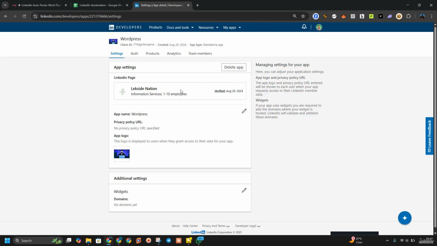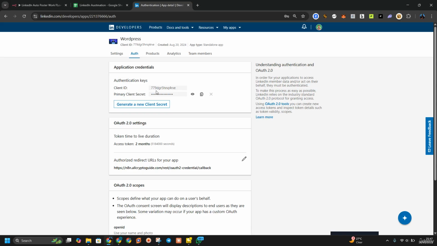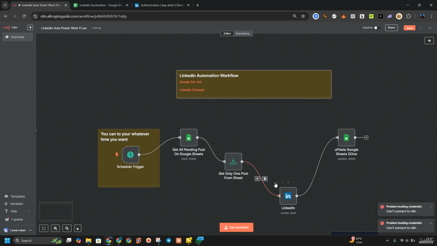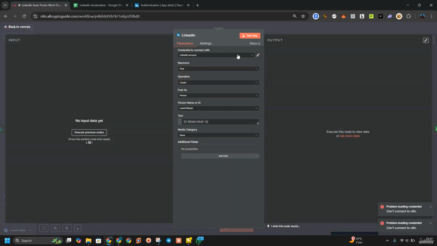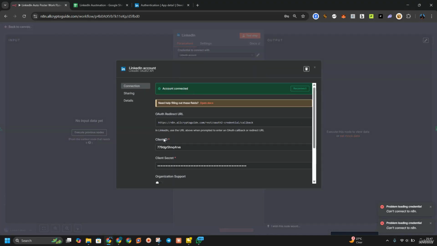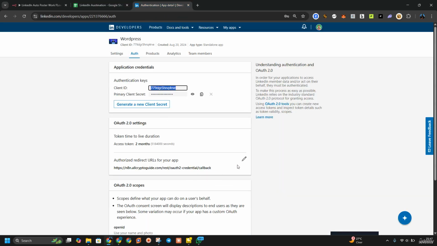And if you want to see something like the automation, you need this client ID. You are going to be posting your client ID here. This is my callback URL which I set here, and the authorized URL I set here. Can you see?